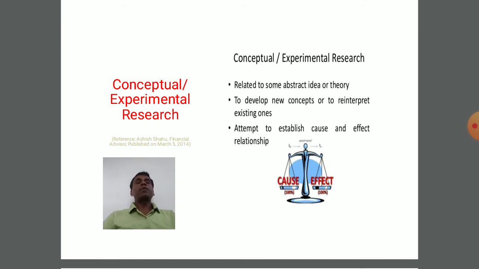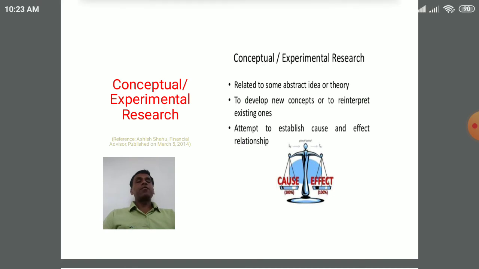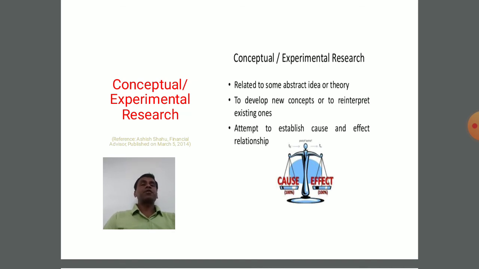The last aspect of experimental research is the attempt to establish cause and effect relationships. Behind any sort of activity there is a cause. Here, if you want to show that there is a cause and effect between two types of variables, you can do that in this category of research. By using experimental research you can create a relationship between cause and effect — between concepts or between two variables. Some activities depend upon a reason, and you can show how activities are correlated and depend on each other.